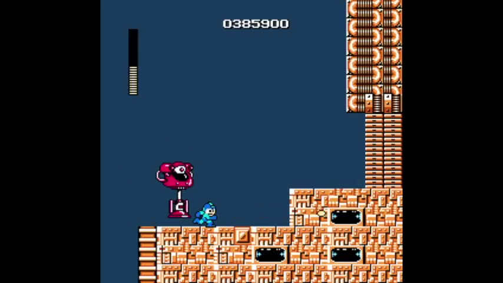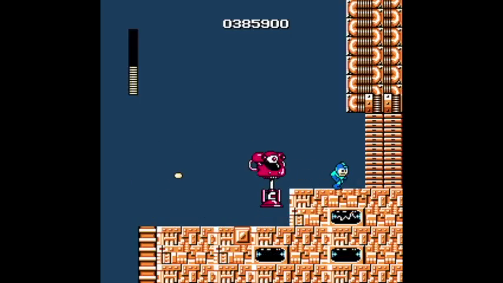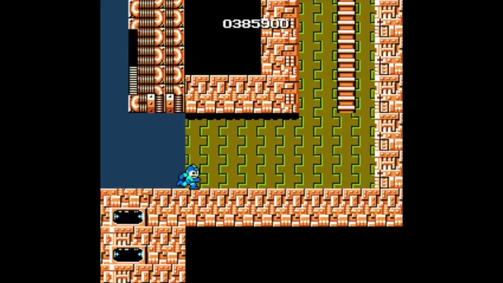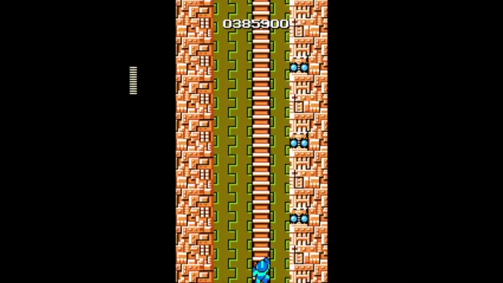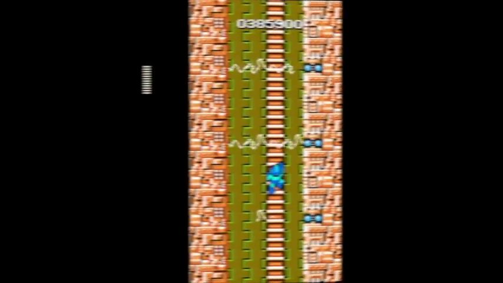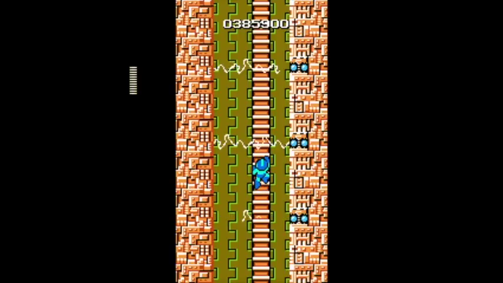Ugh. God, does this guy have a weakness? Although, speaking of weakness, if you remember Cutman, and how easy he was, with his rolling cutter we'll be able to cut Elec Man's wires.